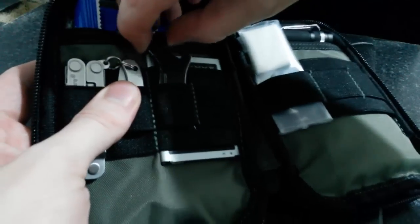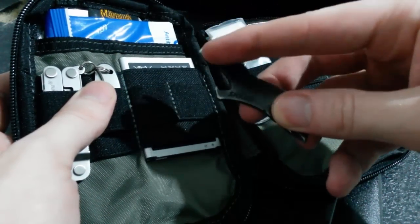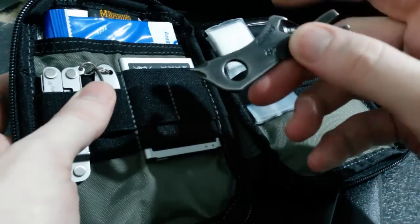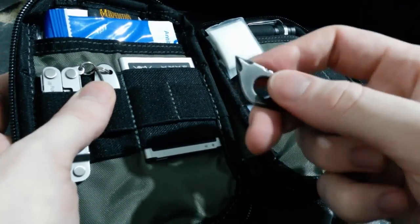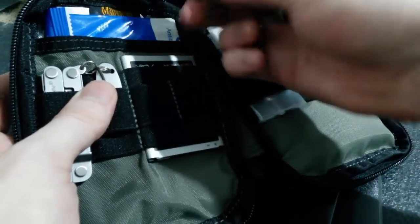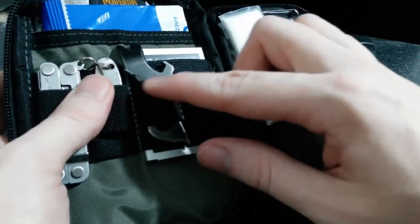Here I've got the Gerber Shard, which is a little pry bar, a bottle opener, two different screwdrivers on the pry bar, and a wire stripper in between. You've got a Phillips head on the back, which is also very useful. I've actually taken the door handles of my room off to oil them up with it. And that fits perfectly right there and kind of locks in position inside here, just due to its shape.